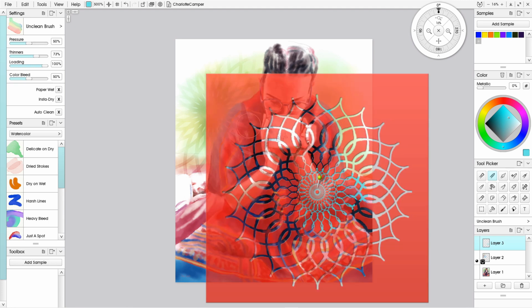There we are. I should save this, shouldn't I? No, you know what? No real need. I've got the original painting. I'm going to take this right the way up here.